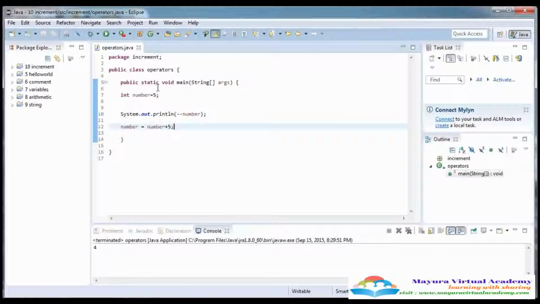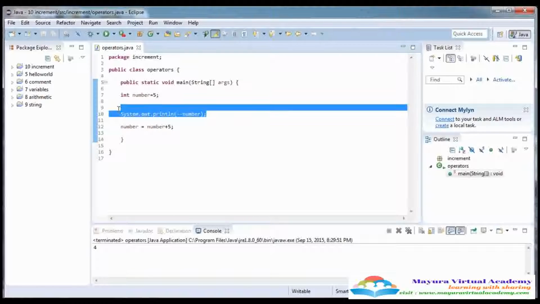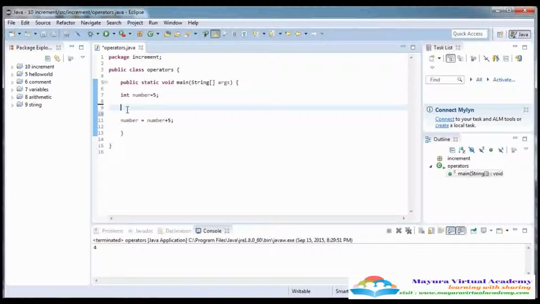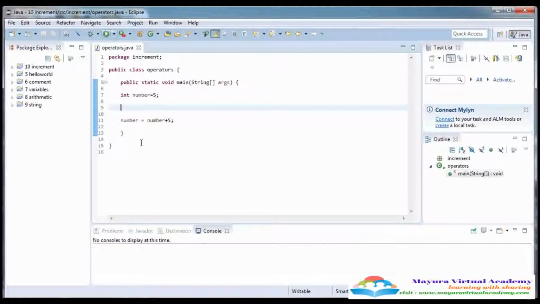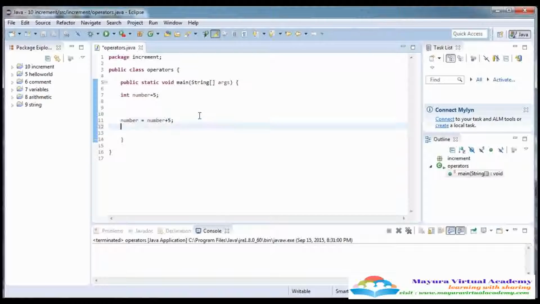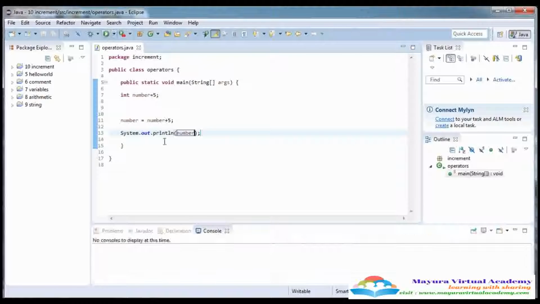So now let's execute it, and I'm going to remove this and run it, and let's print it, sys out number, and run it.